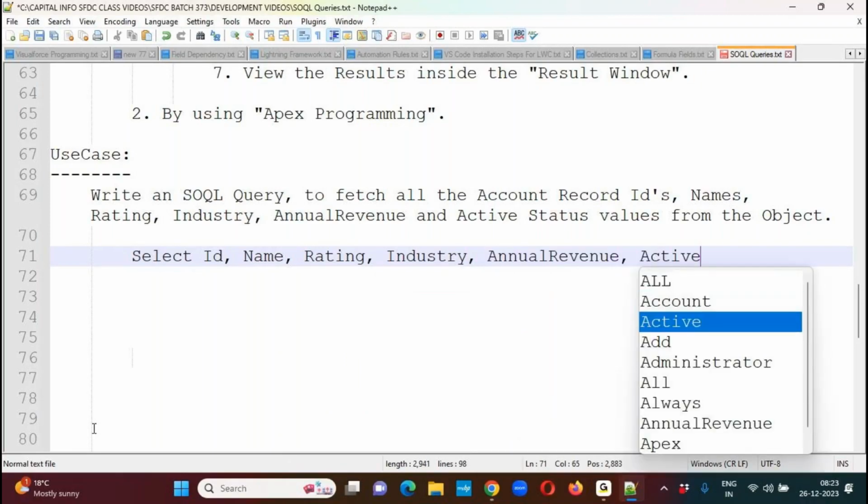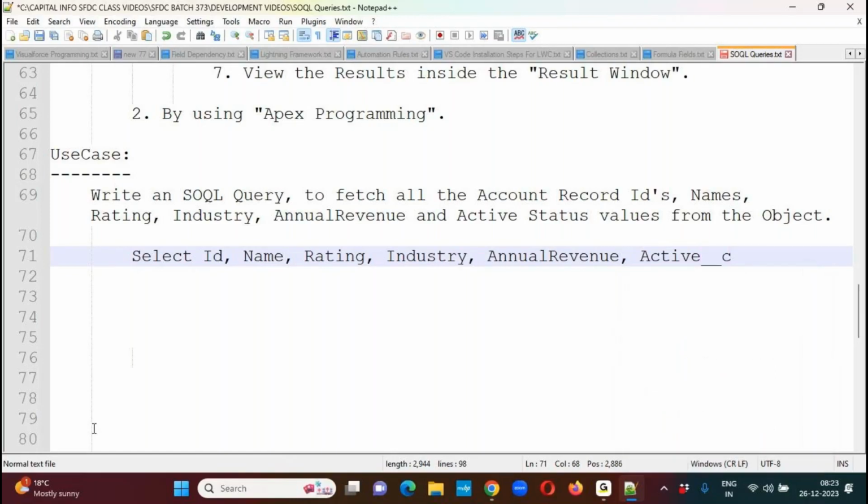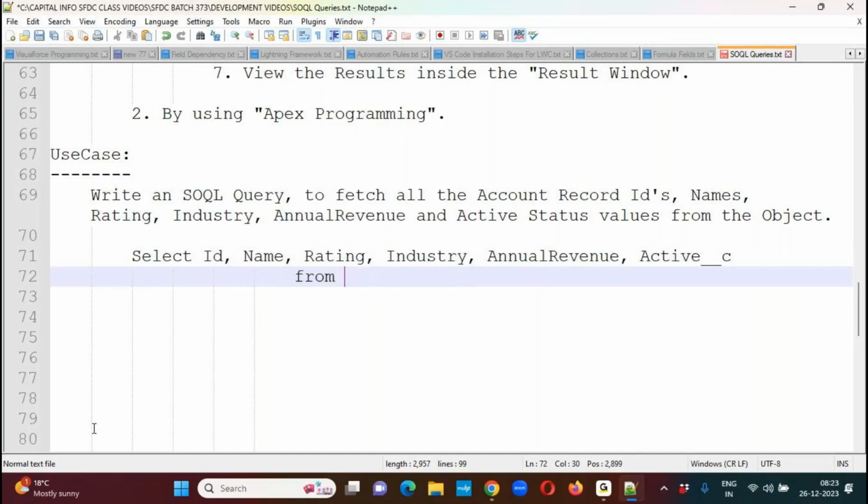What is the field name? Active underscore underscore c. Next, from account. Okay, that's it. Simple.